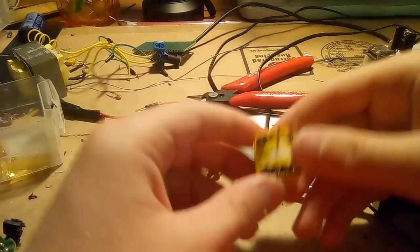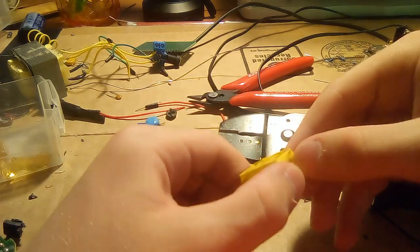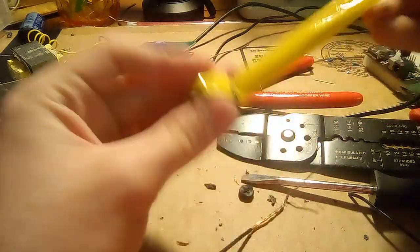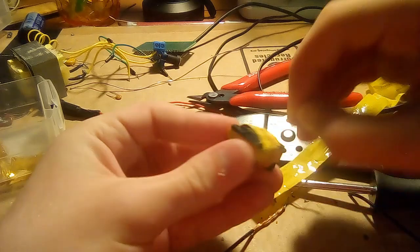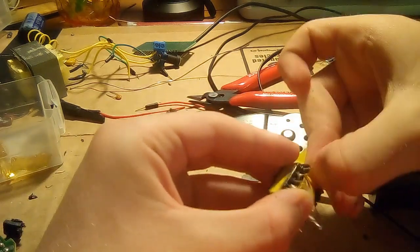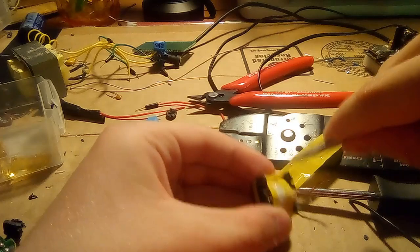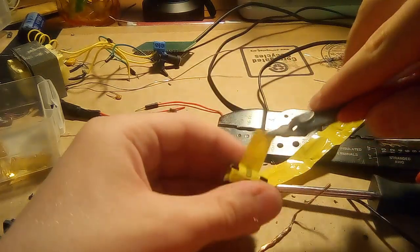So after much endeavor, the switching transformer is finally out, and now let's make an autopsy. Let's remove the tape from the edge. Now it looks like we got some more tape covering the various core and stuff. A bit annoying. There you go.